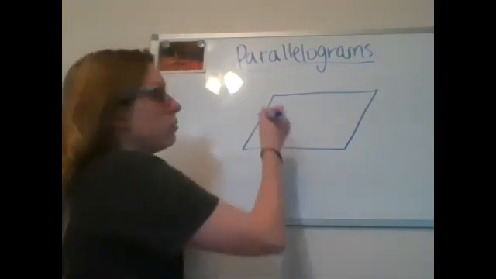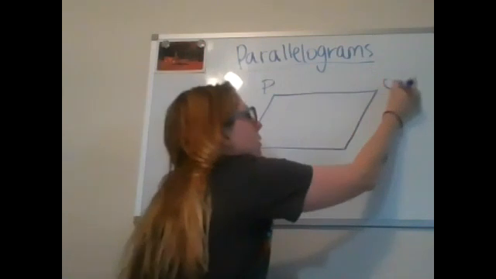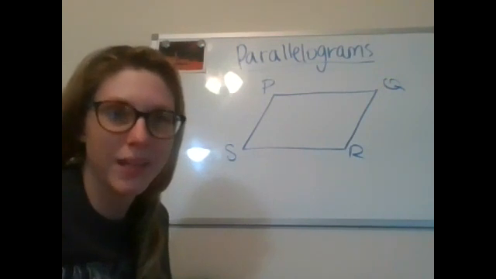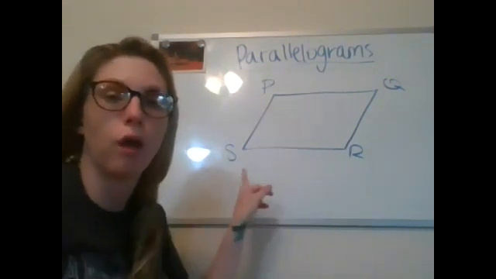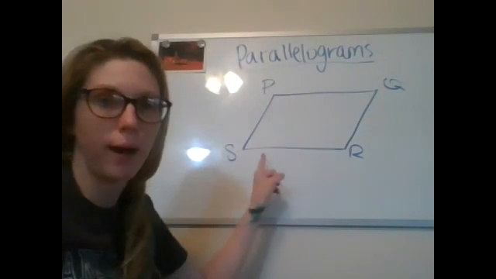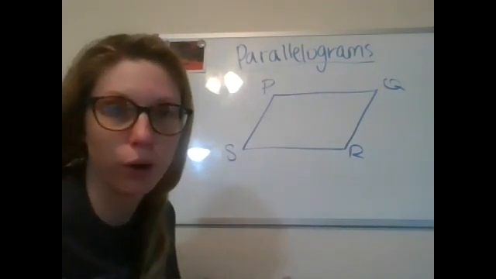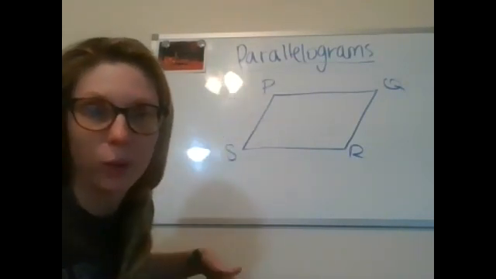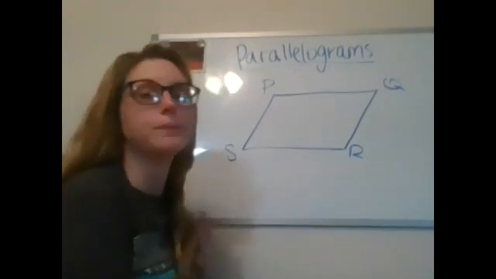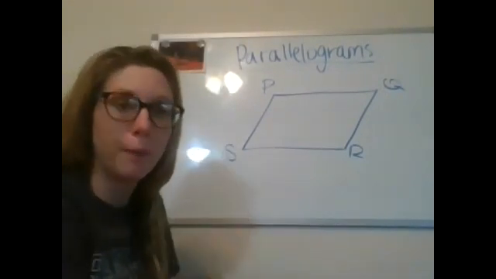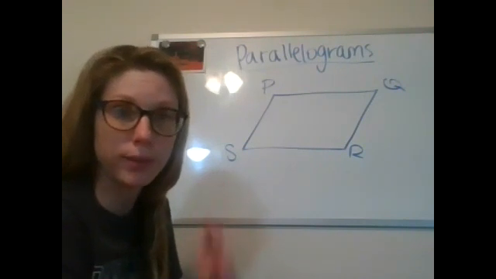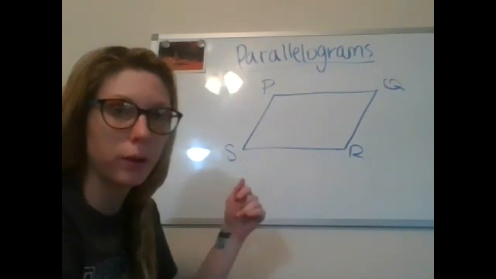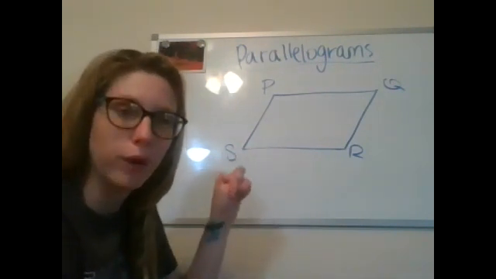Okay, so this is going to be parallelogram PQRS. We name it just by saying parallelogram and naming all four vertices. So P, Q, R, S. It doesn't have to be in any sort of order. I usually like to start up here or go in alphabetical order, depending on how it's labeled. All right, so there are four properties that we're going to look at, and then we're going to try two examples, okay? I'm not going to write all the properties out perfectly on this board, but they are all in the notes right below for you.